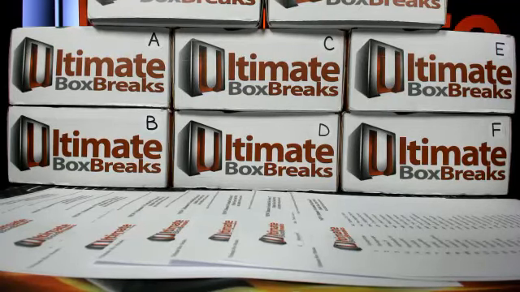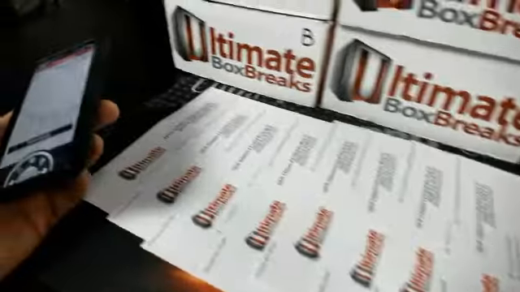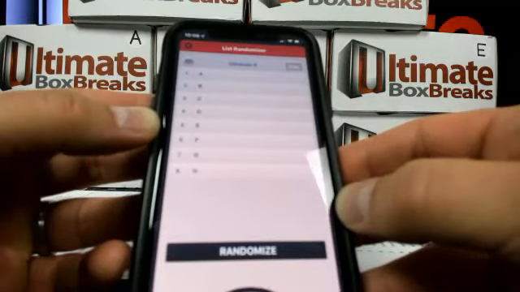All right, so I need the random.org app. That's exactly what I need. And let me get the Ultimate 8. All right, so we got 8 rounds. So here's all 8 rounds. We got 1 through 8 here with the letters, so the corresponding after we randomize it 3 times there.